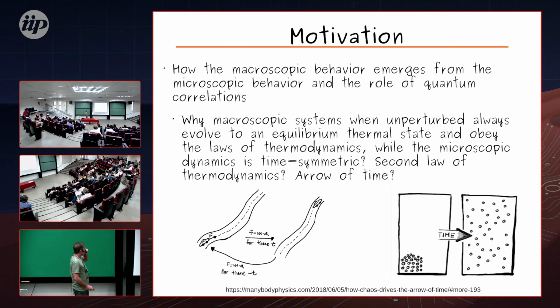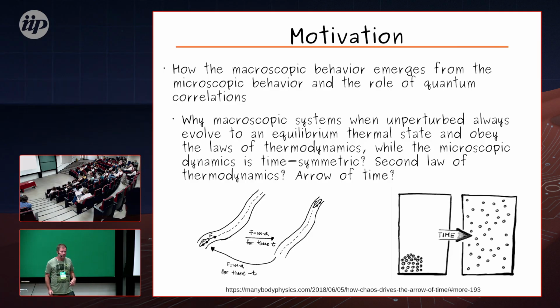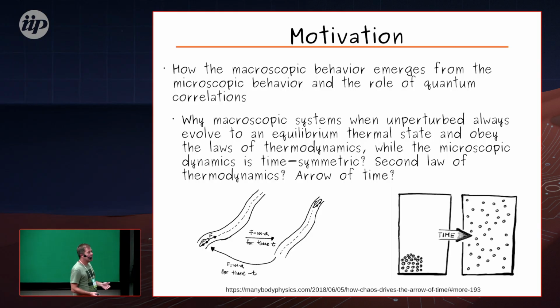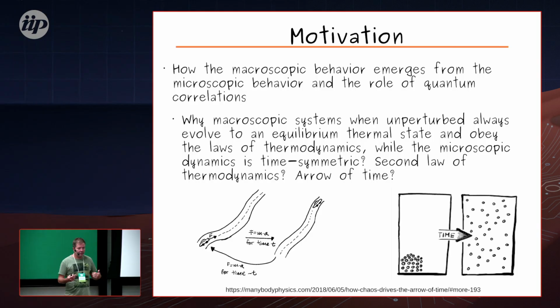So what's the motivation? The idea is how to get the macroscopic behavior we see every day in our daily lives from the microscopic physics we learn since Newton's laws and even to quantum mechanics. So the first question, which is an old one, is how equilibrium thermostates happen. You have the second law, the arrow of time. How can I explain this? This is a foundational problem that happens even before we are discussing the foundations of quantum mechanics. People were already arguing about the foundation of statistical mechanics and thermodynamics.